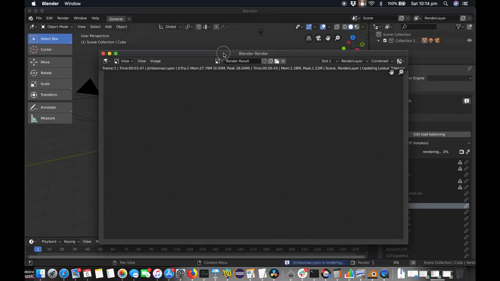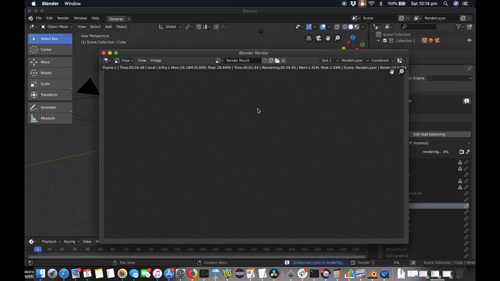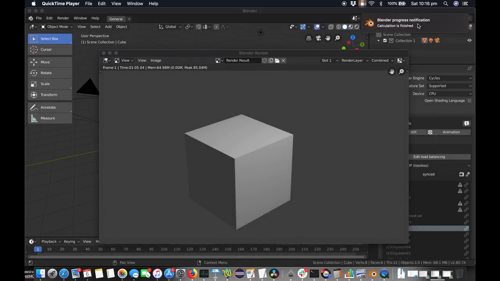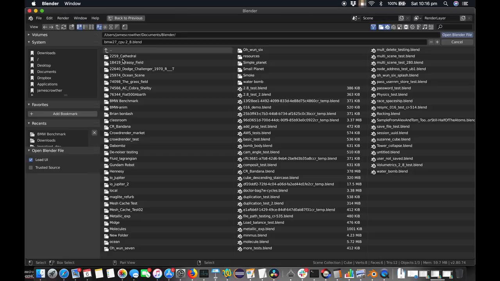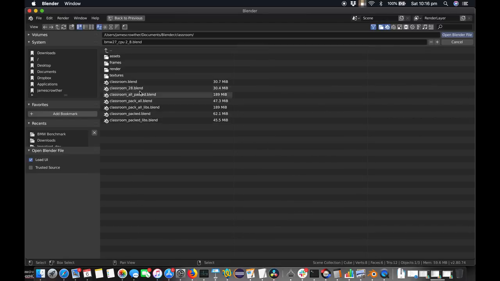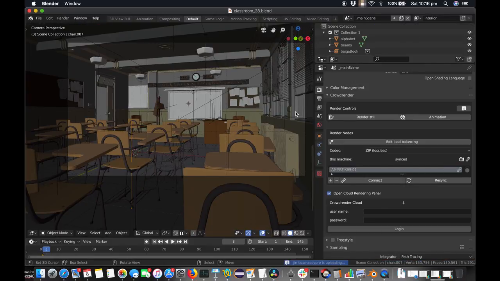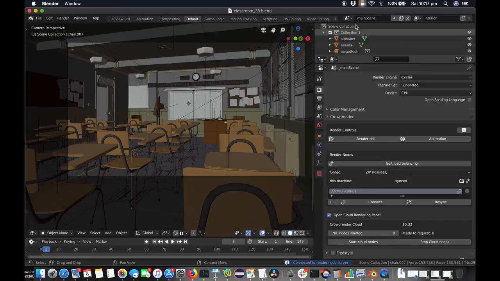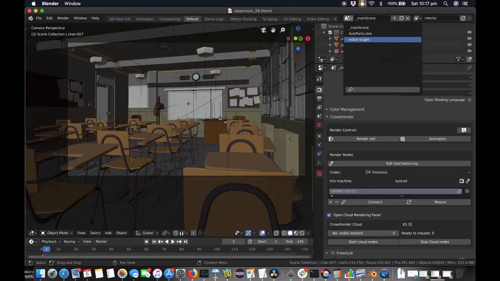Once it's finished, the results actually are recompiled into the normal render result, which you would see if you were just rendering without Crowdrender. That means you can use compositing. It also means you can use multiple scenes. So if you have a file where you've got one, two, three or more scenes, and you want to combine the results from each of those into a final image, much like the classroom scene, which is a benchmark you can get from the Blender website, by the way, then this is all handled automatically for you.